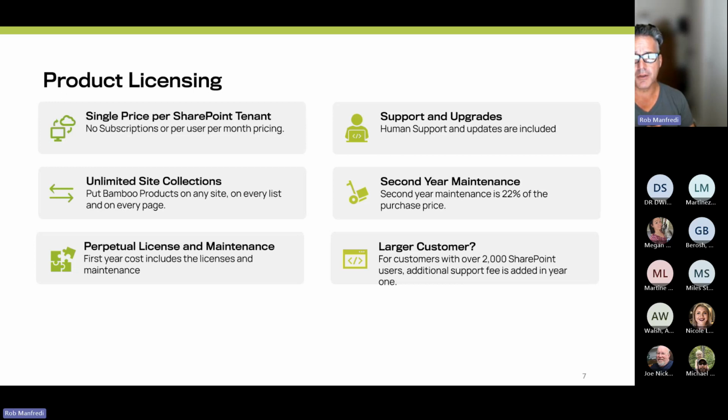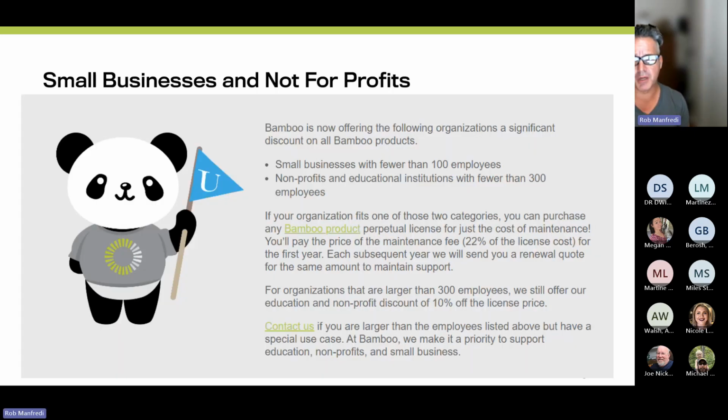We do have a couple other things we do on the pricing to make it simpler. The products all are the same price except for small companies. So if you're under 100 users, or under 300 users as a not-for-profit, we do a maintenance-only pricing. That means instead of buying the product, which is roughly, let's say, between $2,000 and $4,000, you would simply pay first year maintenance, and that would be your perpetual license price. So that would be in the $900 range to buy any of our products and the like. So we try to cater to these small companies. Again, you can do a trial and then buy it at a reduced cost.